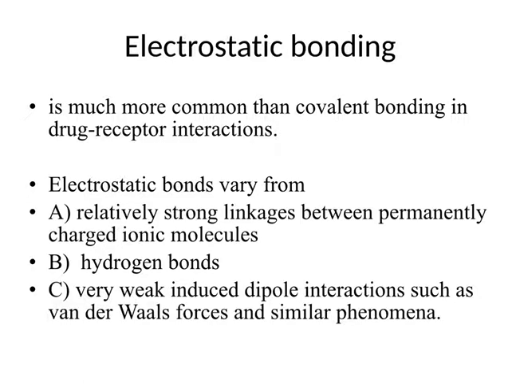In electrostatic bonding, the other type rather than covalent bonding, is much more common than covalent bonding in drug receptor interaction. Electrostatic bonds vary from relatively strong linkage between permanent charged ionic molecules, to hydrogen bonds, and very weak induced dipole interactions such as van der Waals forces and similar phenomena.